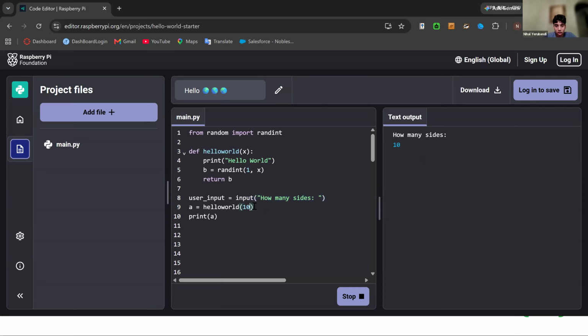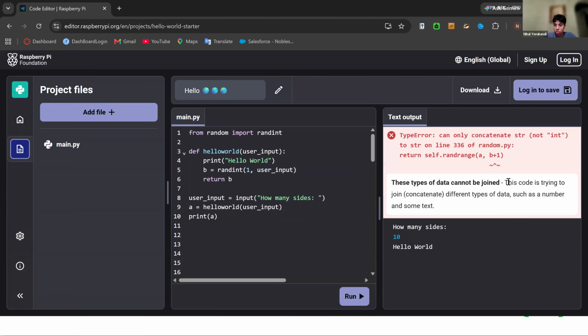And what will happen here is that we'll go to this function and say this is equal to 10. And I named this one X. You can name it user input again if you wanted to. But whenever using an input to a function, you have to use the same name that you used up here. So I'm going to use user input again. So now if I were to do all of this together, oops, and say 10. Oops, these data types cannot be joined.